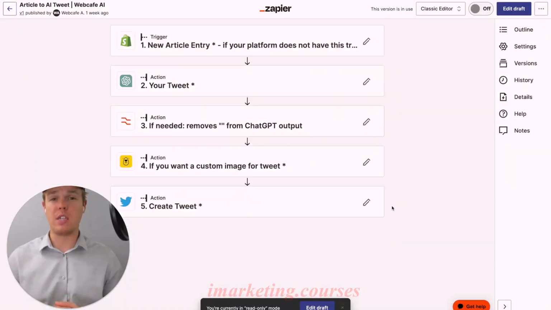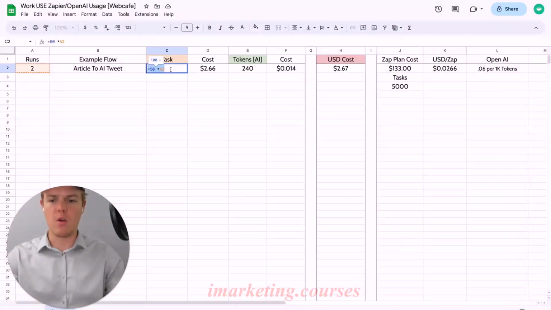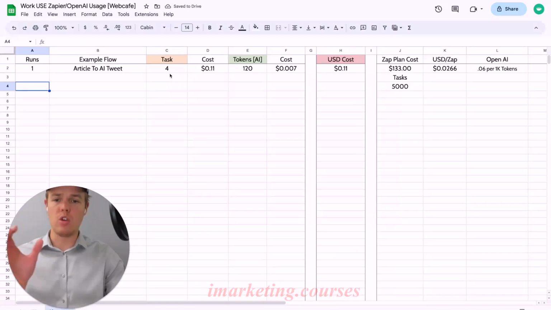Let's go over to the first thing associated with how much your AI automation is gonna cost, which is gonna be how many tasks are associated with the run. As you see here, we have 5 blocks, but when calculating how many tasks are associated with a run, we do not count the trigger. Therefore, a fast way to do calculations when it comes to the amount of tasks is take how many blocks are in the flow. So here we have 1, 2, 3, 4, 5, and then minus 1. Therefore, for this AI automation, it's only going to be 4 tasks. So coming over here, we're going to go ahead and input 4. There we go. Let me go ahead and lower this down to 1. So for one run, we're going to use 4 tasks.